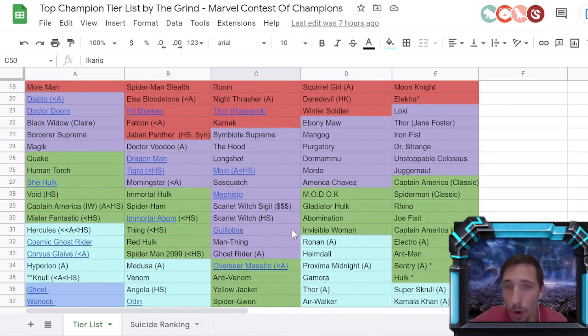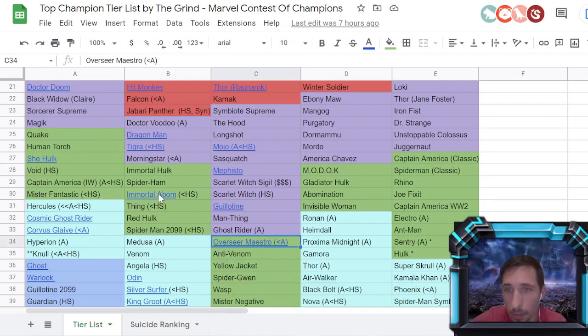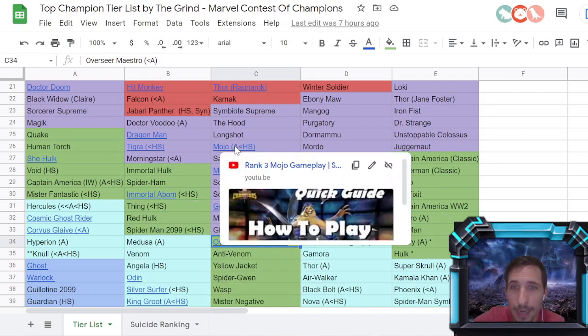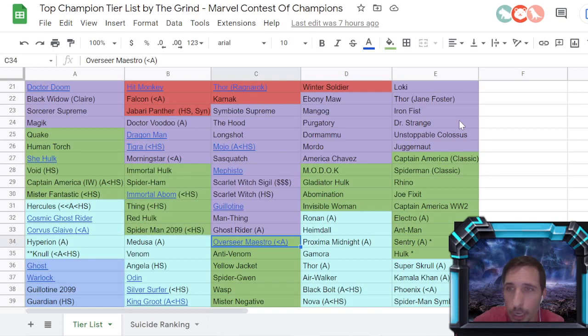promotions. Now Overseer, and I should point out all of these blue and underlined text, those are links to guides that I have on them or quick showcases of the champion if I don't have a full guide. So I'm working on putting those in. If there's a specific champion you'd like to see, let me know so I can work on that.